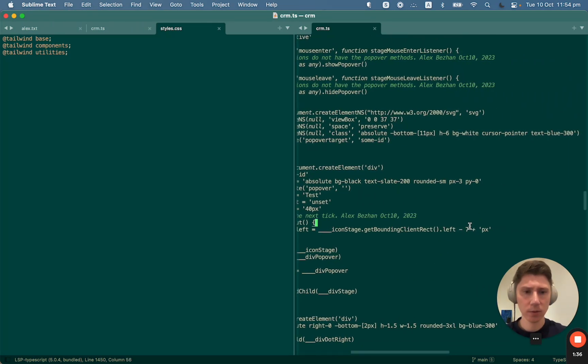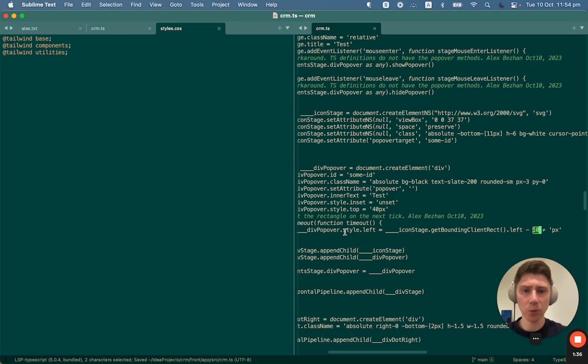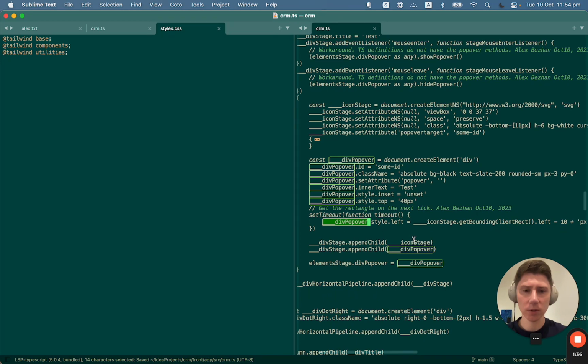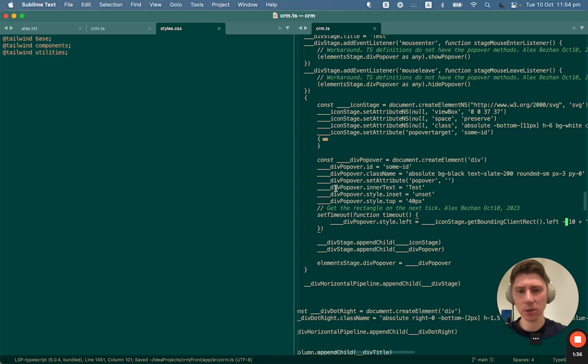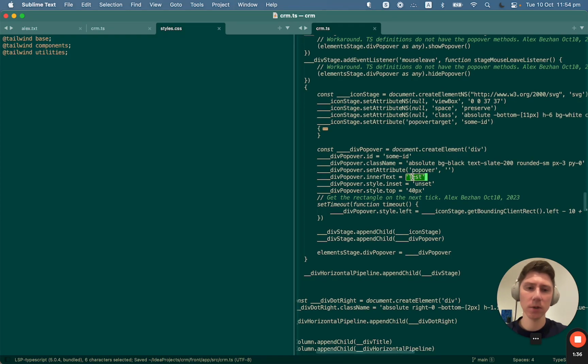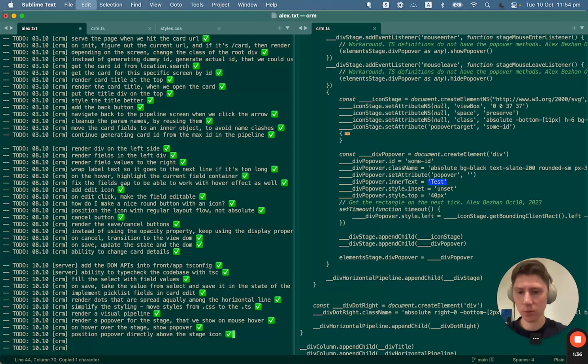And so ideally we want to use the width of our stuff, but I don't care for now. Maybe we can do the length of the text. So let's maybe finalize here that we want to use the actual stage text for the pipeline stage, right?